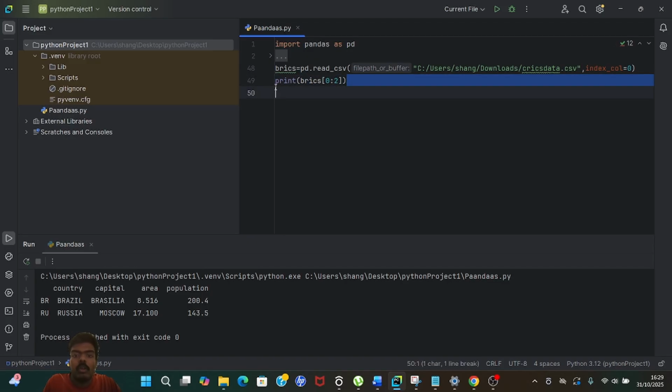Let's have a look at the loc function. loc is basically label based. Both loc and iloc are pretty much the same, but loc is label based. With square brackets we can take the whole column or the whole rows.